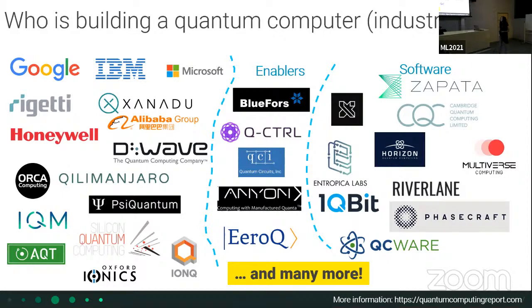we are exploiting it. So that's why all these companies are appearing, and most of them, if not almost all of them, I would say, come from universities. So in the end, they are people that were working in this field or doing their master's or PhD in some of the top universities, and they realized that, okay, I can build my startup and do what I was doing, but this time selling my devices to other companies. And that's why most of these companies are startups. For instance, Blueforce, Qcontrol, Kilimanjaro, Xanadu, all of these were startups at some point. And some of them now earn millions of dollars in investments to build these devices.